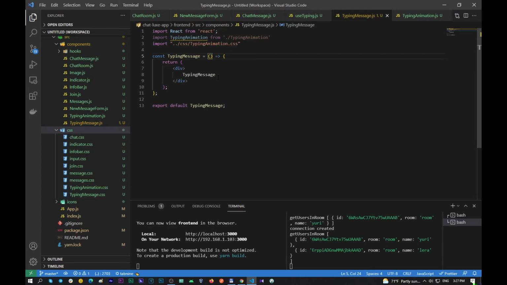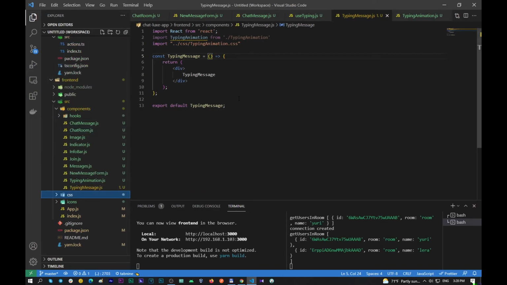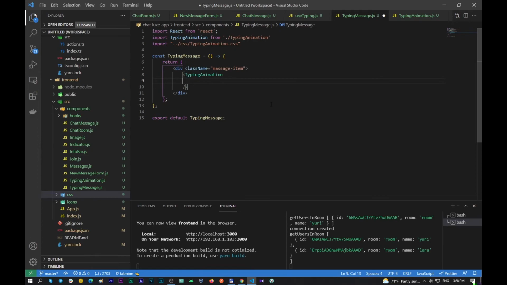And what do we do here? We need to add className messageItem, and in here we need to use typingAnimation, and some additional stuff. So messageItem.